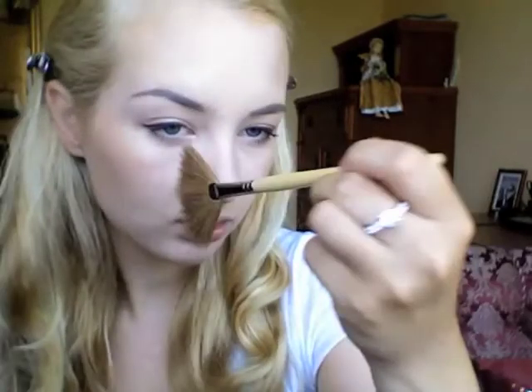Now I'm gonna use my Dior Amber Diamond highlighter to highlight my cheekbones. Using a fan brush I'm applying it on the tops of my cheeks in a swirling motion, then on the center of my nose and cupid's bow. Using an eyeshadow brush I'm taking the lightest shade — a very pale champagne color — and applying it on my inner tear duct, so it gives a gorgeous shine, opens up the eyes, and looks really pretty.